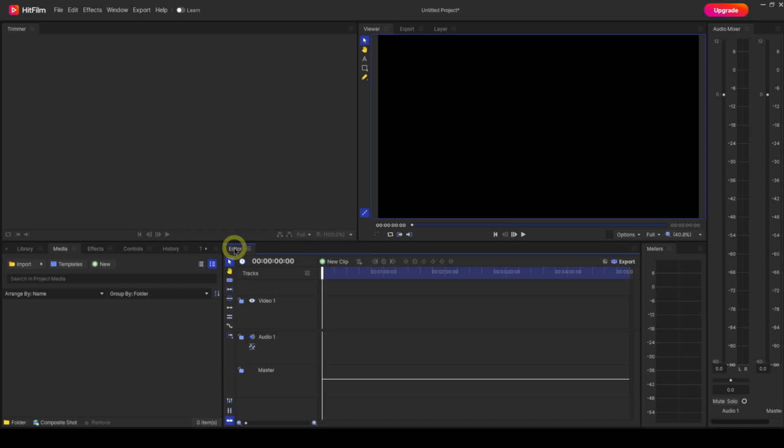To apply the same correction method to the project would be a daunting task. Some NLEs allow color correction to be applied to the whole timeline or to the project, but as far as I know, this isn't possible in Hitfilm. This is where a grade layer comes in handy. You would apply it to the editor or composite shot timeline, then extend it so that it covers the project. It's then just a case of applying the correction method to the grade layer. The correction then applies to every clip on the timeline.